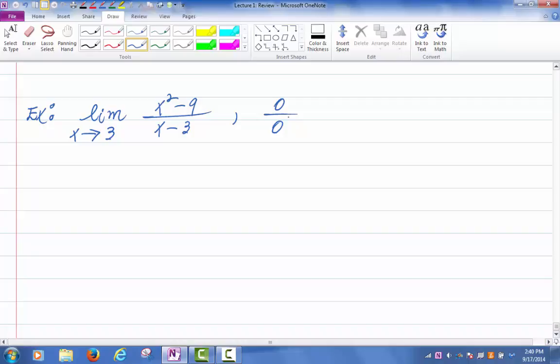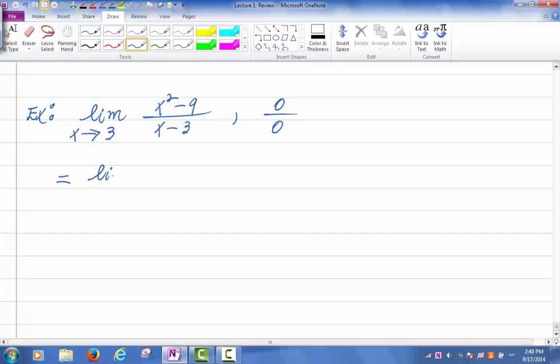It means that the polynomials vanish at 3, right? So the numerator vanishes at 3. Remember what I said about polynomials? If a polynomial vanishes at 3, then x minus 3 would be a factor of that polynomial, right? So because of this, you can factor out the polynomial. And one of the factors would be x minus 3, which is a good thing because then you can cancel out the x minus 3 in the denominator. Am I making sense? So whenever you have a rational function, and you have 0 over 0 when you plug in the limiting point, the trick is factor out.